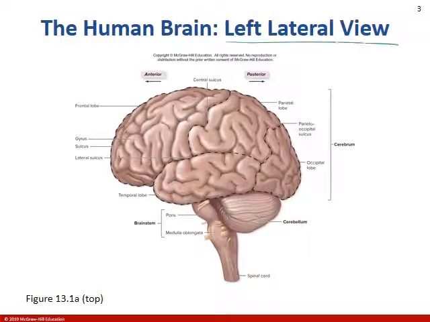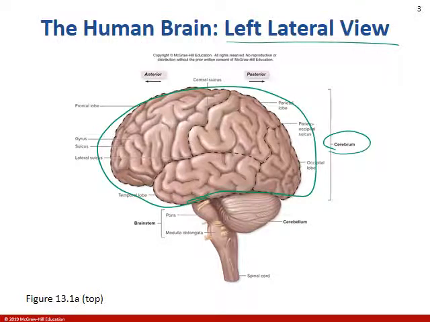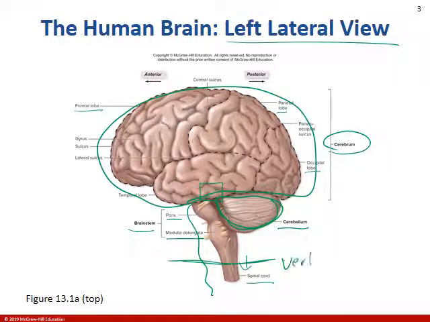Here we have a left lateral view of a human brain. We can see this really large structure is the cerebrum. We can see that there are several lobes here, occipital lobe, frontal lobe, parietal lobe. We can see kind of inferior and posterior is the cerebellum. And then this entire section is the brainstem, which is made up of the midbrain, which you can't see, the pons, the medulla, and it meets the spinal cord. So again, remember right here is where you'd have your vertebrae and you'd have your occipital foramen.